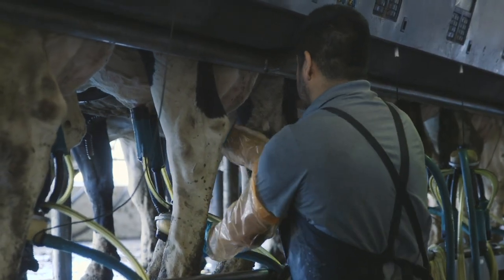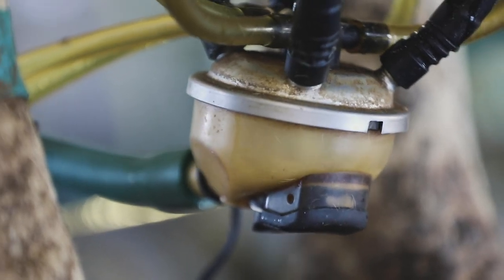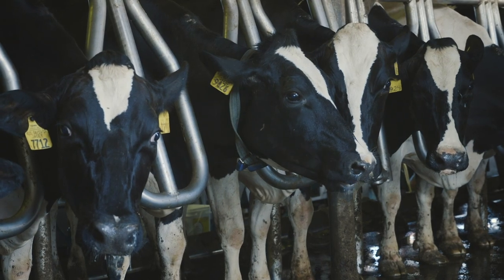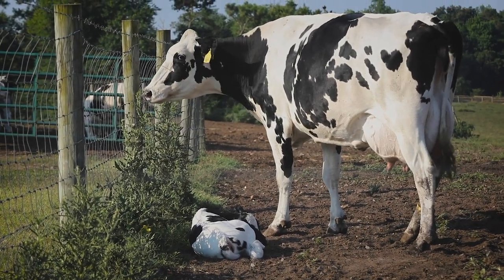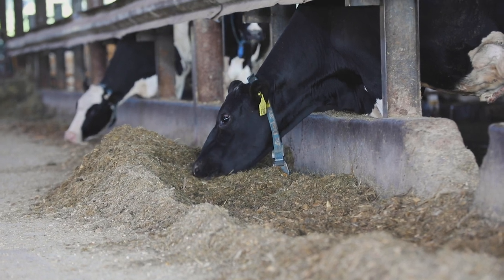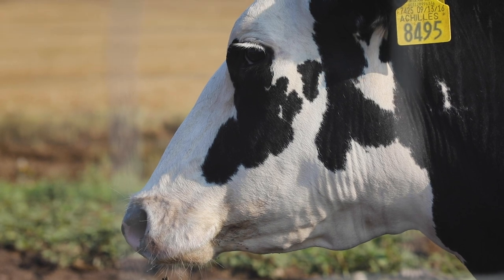When we increased the herd, we wanted better cows, not just more cows. That helped with getting the registered cows we wanted — the quality of cows — and now we're doing a lot of flushing at the very top end. We market a few bulls; we've sold some to other farmers as herd bulls and also sold some to stud. Registered Holsteins has helped us be able to sell bulls.